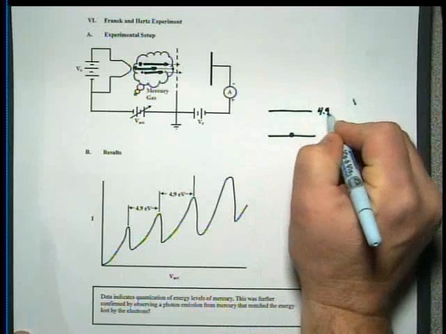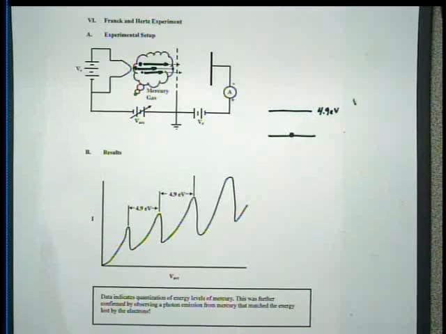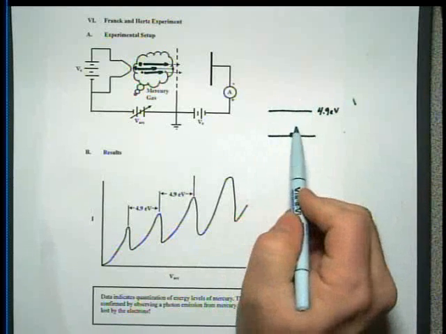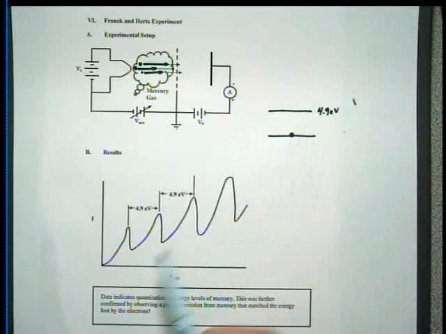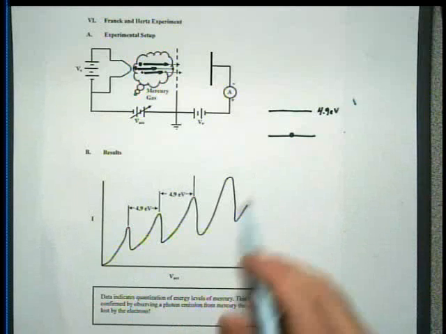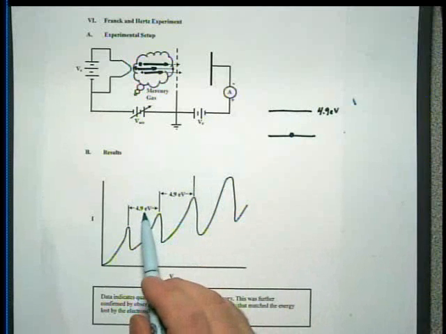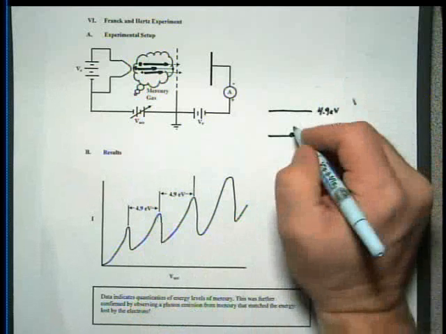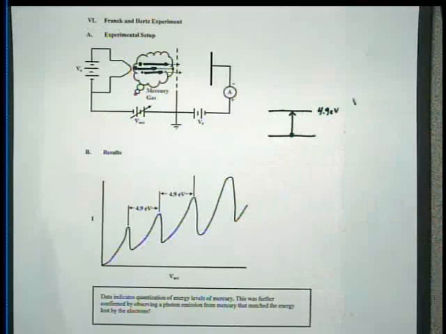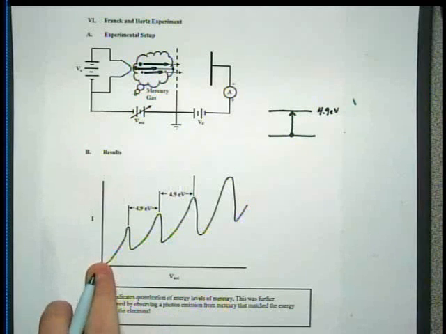So it needs about 4.9 electron volts of energy. So when it doesn't have enough, it can't interact. So the only thing that's going on in here is better focusing and getting more of the electrons across the plate. So as you turn up the field, you improve that. But when it hits 4.9 volts, which when multiplied by an e means 4.9 eV of energy, then it has enough to collide and give up all that energy to the mercury atom. So it basically stops. It has no kinetic energy. So it's back down like here.